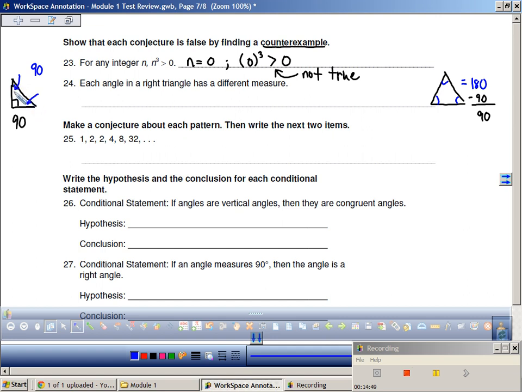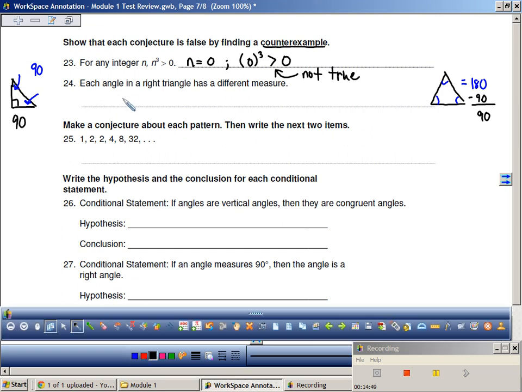Now, I heard from somebody in the last class that it sounded like all three of the angles have to be 90 degrees. That's not what this is saying. It's saying the ones other than the right angle. It's not worded very well, is it? There we go. That would be a 45, 45, 90. And these are not subtraction signs, these are hyphens. It's a 45, 45, 90.